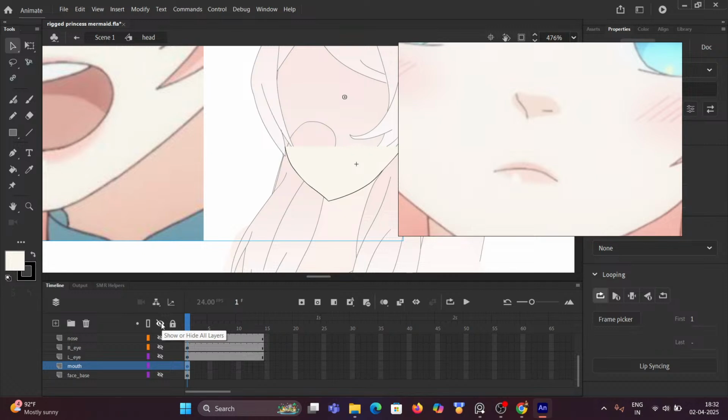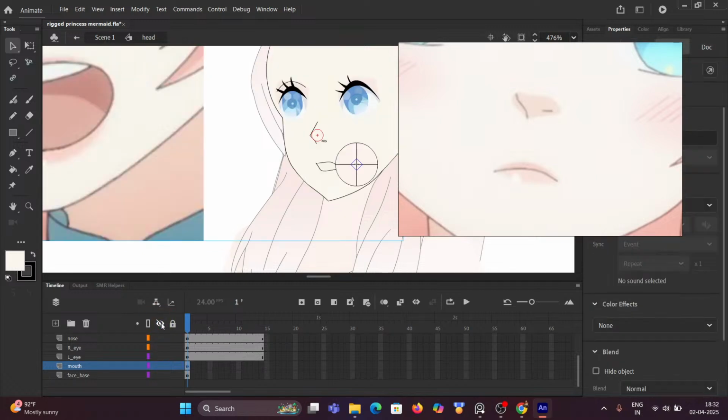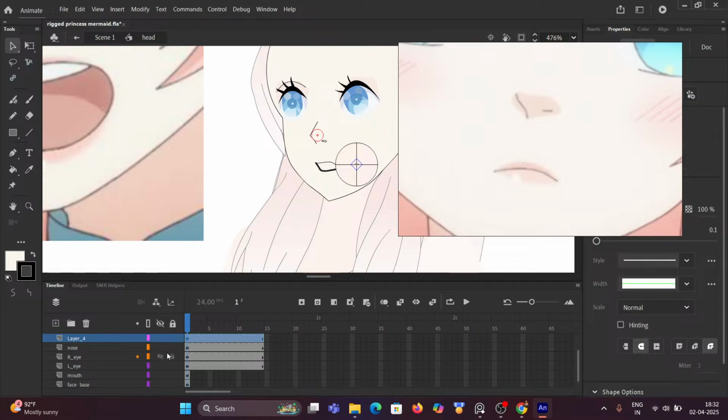I don't know which is which. Let me reveal everything. I need this one. Okay, that layer doesn't have any name, so do I need this? Let me rethink about it. Let me go without this layer.